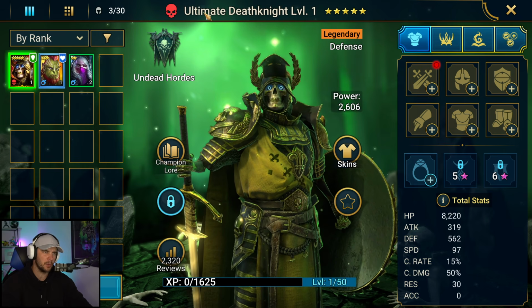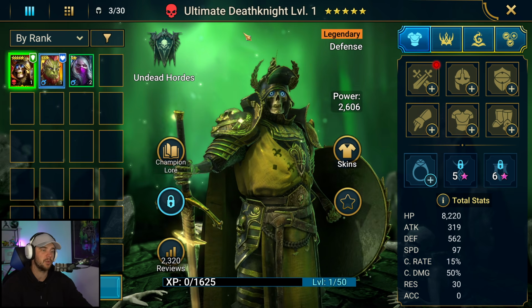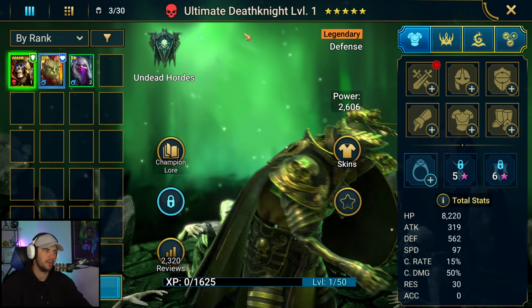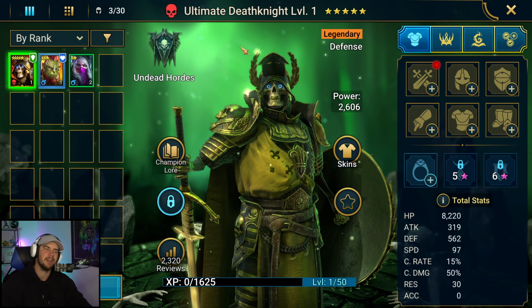In today's video, I want to talk about Ultimate Death Knight, which is the new beginner code champion that we can get. I want to talk about what I think the best download link I have to use with him is if you want to do it, and what kind of team I would build around him. I also want to take a moment to talk about what I think is still the best start in the game that you can have, which is not using Ultimate Death Knight.